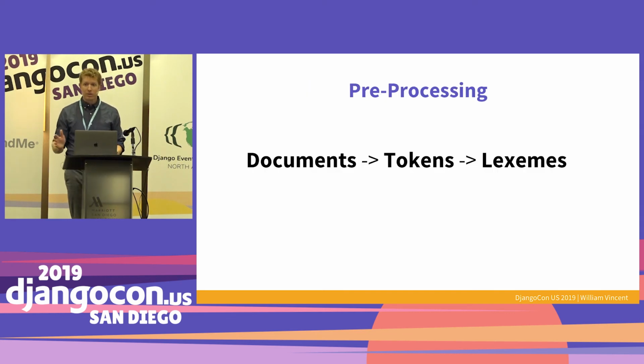OK, so this is basically how it works. It pre-processes the search. We start with the document and turn it into tokens, and this treats things differently. It looks at the text and says, well, this is a number, this is a word, this is a phrase, this is an email, and Postgres uses a parser for this. Then it turns them into lexemes. This is a string that's been normalized. So upper and lowercase are the same, and suffixes like s or es in English are removed. Stop words are dropped, and you can use a dictionary for synonyms, a thesaurus, or different spellings, like color with or without a U. This is where a lot of the intelligence comes in.